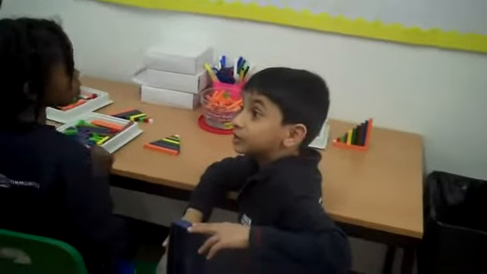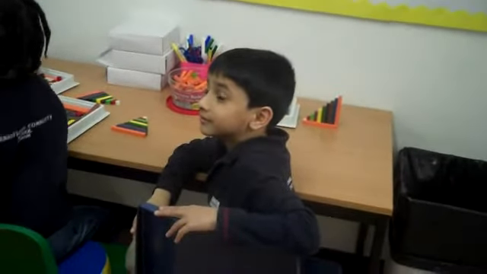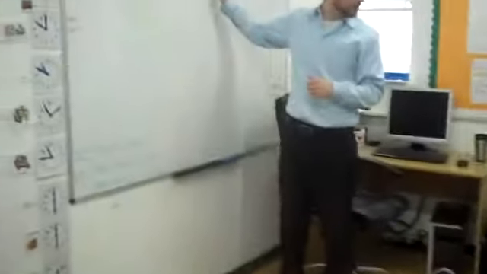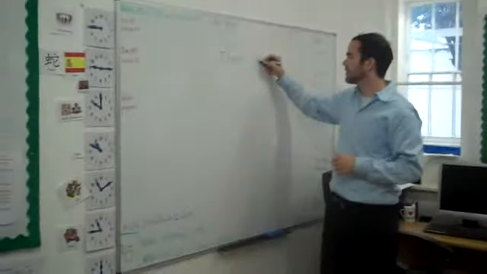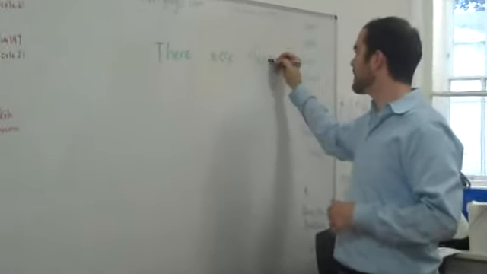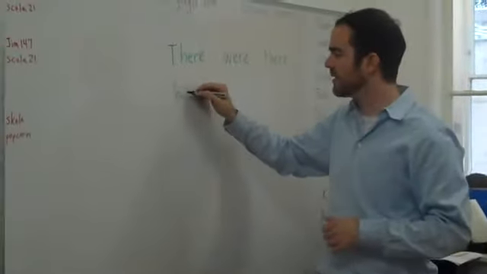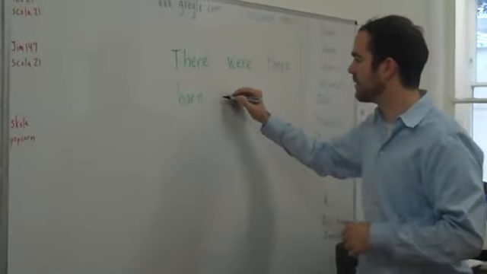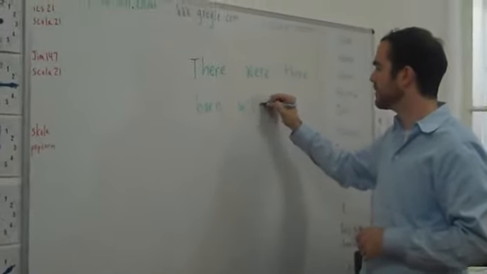So, does anyone have another question that we could put on the board and solve with the blocks? There were 3 barns with 7 cows in each. So, there were... how do I spell "were"? W-E-R-E. There were 3 barns. What's a barn? Like some place where animals go.